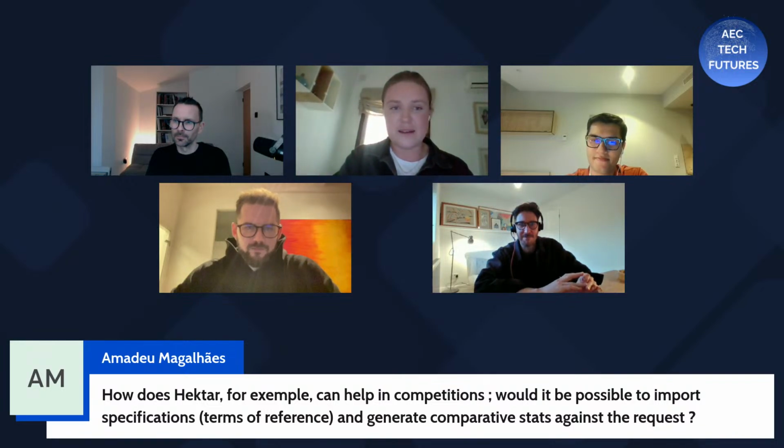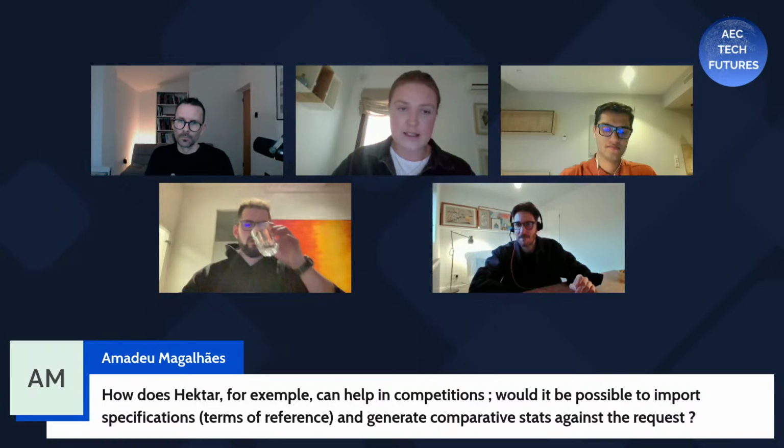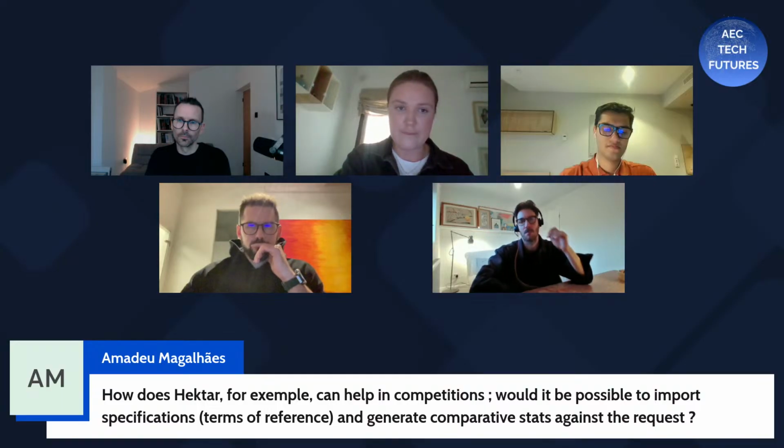And we then did a quick test where we created a GPT where we extracted the parameters that would affect the geometry from that and translated that geometry input, the parameters. So we did a translation from the competition brief with LLMs to Hektar specific requirements, and we generated based on that.